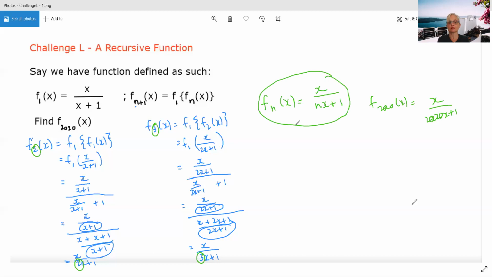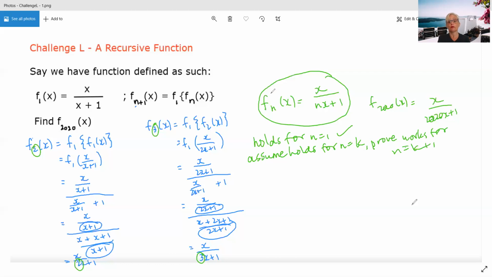Now, before we can take that leap, we really need to look into this a little bit more seriously. If you're trying to prove something by recursion, you need to prove that it holds for the first one, which it does. And you need to prove that if it holds for n, it will hold for n plus 1. Okay? So we're allowed to assume that this works. So we've already said it holds for n equals 1. That's all good. So now we're going to assume it holds for n is k, and use that to prove that it works for n equals k plus 1.